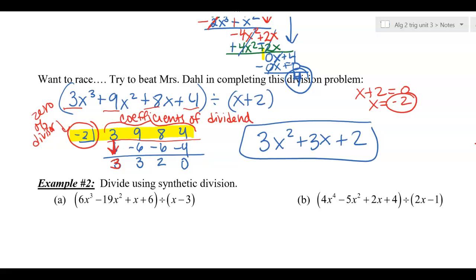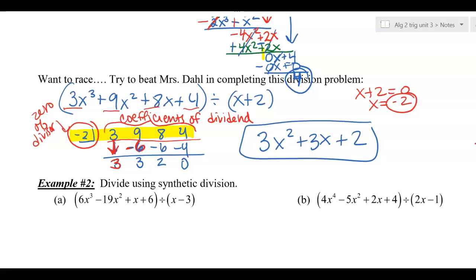So very much like completing the square, right? We've generalized this process, but it only works if you're dividing by something with degree 1 and it has a 1x is what it starts with essentially. So we always have to manipulate it through that. But that's why we're allowed to drop down the first term. Is that okay with everybody? Because you can only use synthetic division if the first thing that you're dividing by right here is a 1x. That's why that works. Okay? After I dropped down the 3, here's what I got.